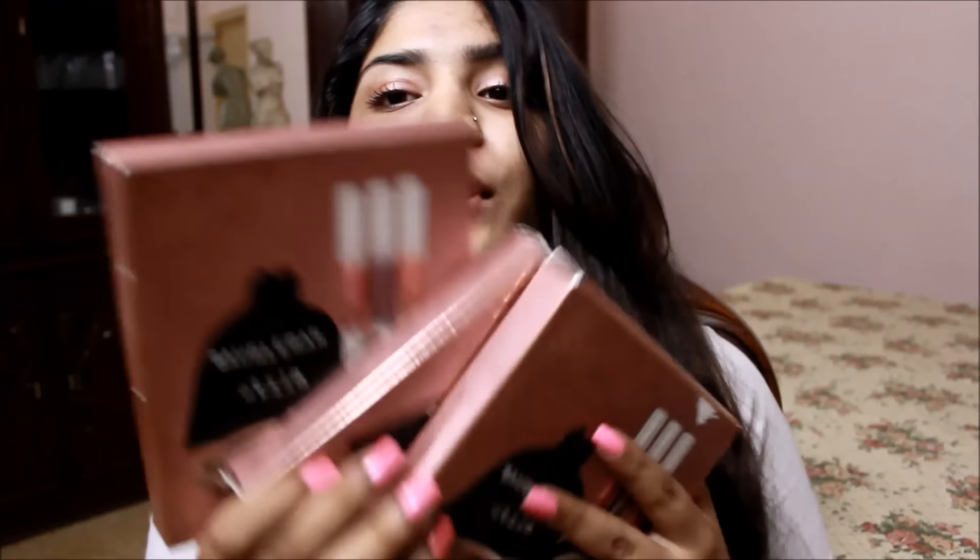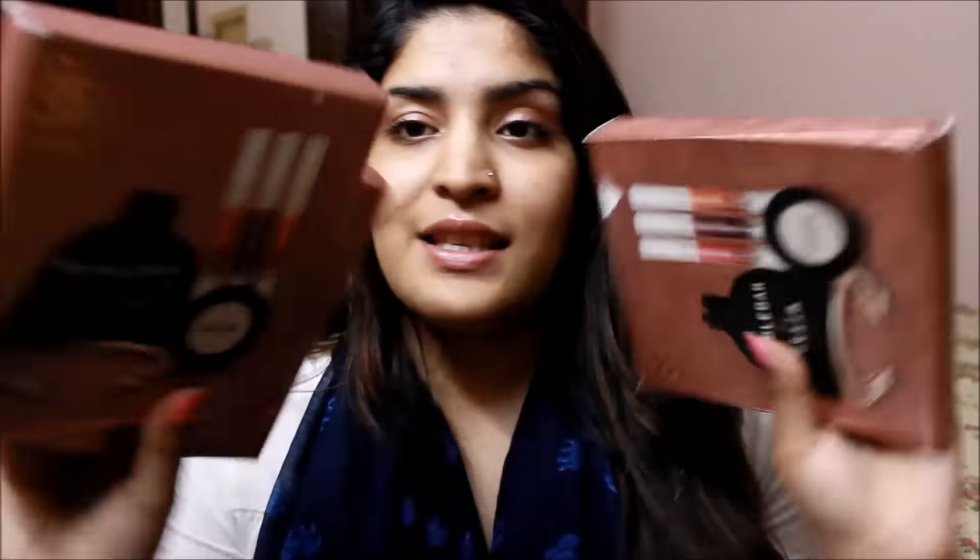As I said, we can be product twinsies — this kit is for me, I bought this for myself. But to give away, I got three more kits, so I have one for myself and three for you guys. These were all bought with my own money. I really like this kit because it not only has makeup but it has jewelry as well, and that's something that would suit anyone and everyone.